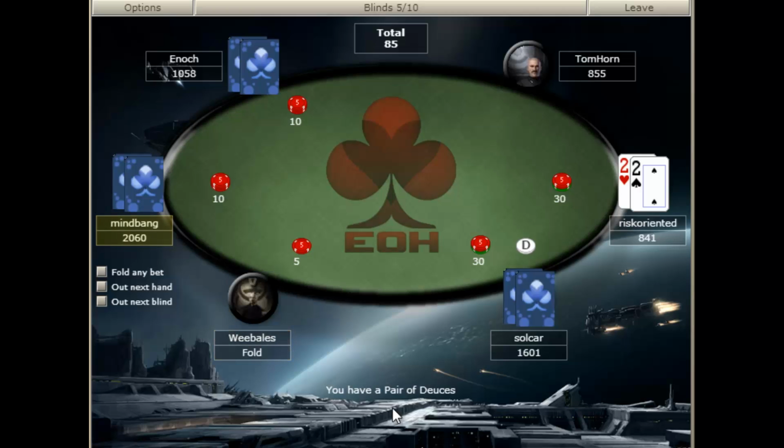This is a pot sweetener raise. We make this raise because we want to have a big enough pot that if we do flop our 2, we can make a large bet on the flop rather than a small bet. Because a large bet on the flop and a large bet on the turn means a very large bet on the river, which is what we want to get to.